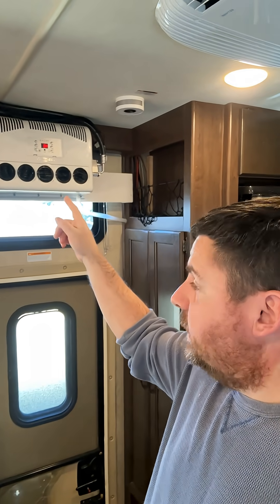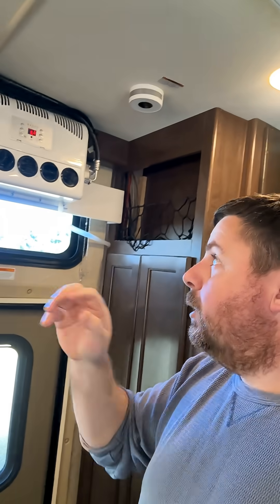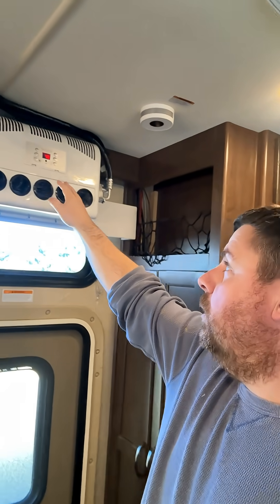Can you run this 12-volt mini split on two lead-acid batteries? I recently installed it in my RV. It's December so I haven't had a really good time to test it out, but my initial test: when I came out here last evening it was dark, the solar panels weren't giving me any extra output. It threw an error code — I think it's F1 or F2 — indicating it didn't have enough voltage.